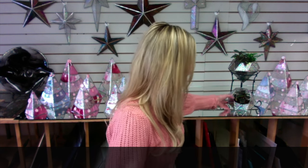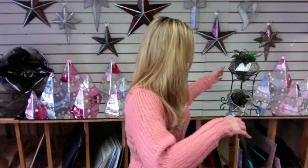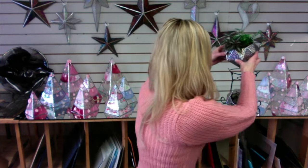So I just want to show you a couple of versions of what you can make. Like you saw in the intro, this here behind me, I decided to make into a little terrarium. It actually lays flat on the counter. This is the 125%. And that one looks like this. I just did not put the top on this and made it into a little terrarium. And I just thought those were so cute. You could actually hang this from the ceiling if you put hooks on it. But those are just a couple of ideas.